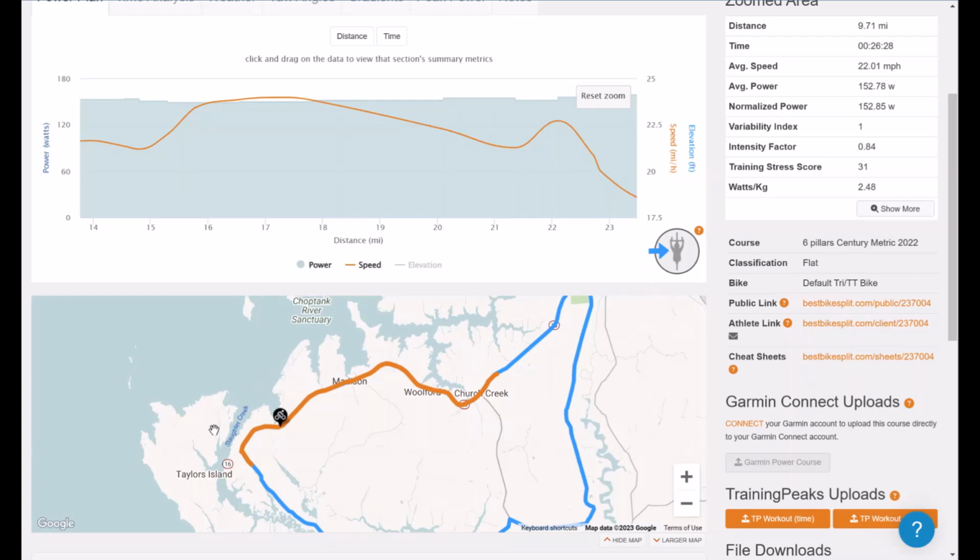You can keep your speed up very, very easily, right? Because you are going to have that tailwind. You're probably going to be around a lot more people here. It's just going to be easier to push through this. And let's face it, you're not going to be going into a headwind, so it's one less thing to think about, and you're going to be convinced that, oh, this is the pace for me. This is where I need to be.